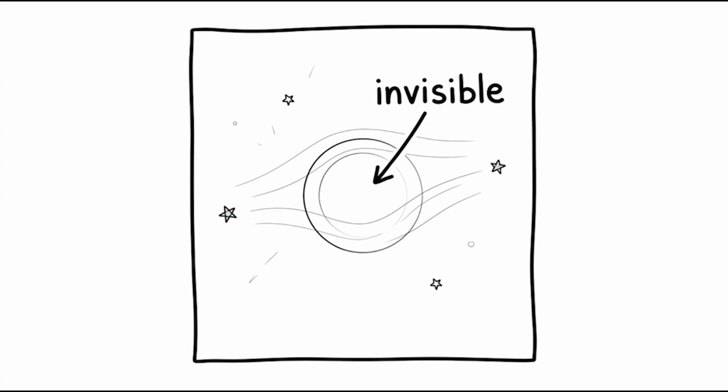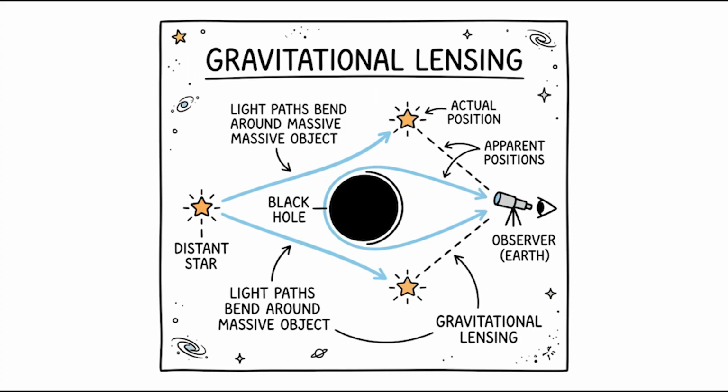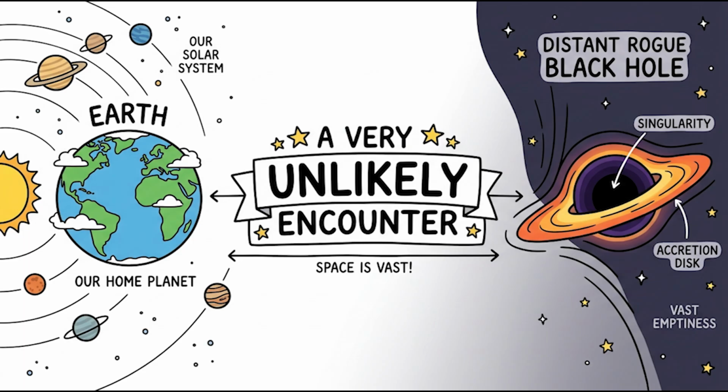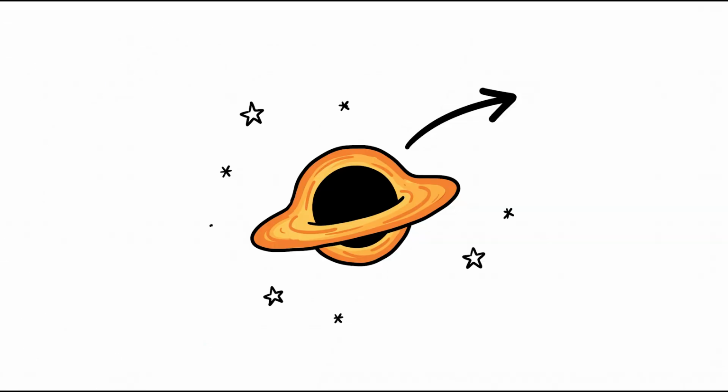The scary part, you wouldn't see one coming, because black holes don't emit light. The only way to detect them is by how they bend light. This effect is called gravitational lensing. As a rogue black hole passes through space, it can slightly distort the stars behind it, like a moving gravitational lens. Now, before you panic, the chances of one coming anywhere near Earth are extremely low. Space is just too big, so these black holes just drift, completely silent, through the darkness of space.